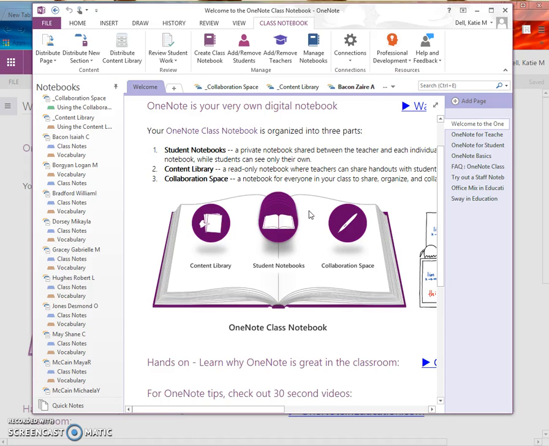Now, the very first time that they do this, another question is going to pop up. It's going to say, do you want to make this the default version on your device? That means, do you want to use OneNote online, or do you want to use OneNote on your computer, the desktop version? We want them to click yes. Okay, one more time. I can't show this to you, so I just have to say it to you. It will say, do you want to make this the default version? Your students must click yes.